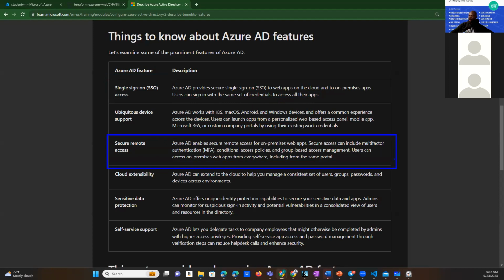It gives us the opportunity as users to manage our passwords. Gone are those days where you have to call the help desk to reset your password. You don't need a help desk for an organization that is operating in the cloud and has its identities in the cloud. You don't need a help desk for users to manage their password. Many times, I remember a few years ago, people would just call, saying, oh, I can't access my account, I forgot my password.